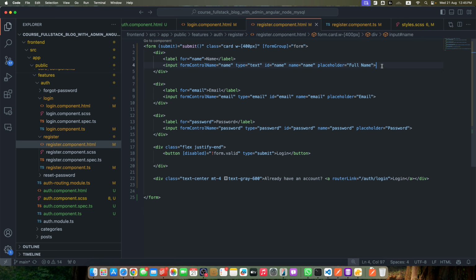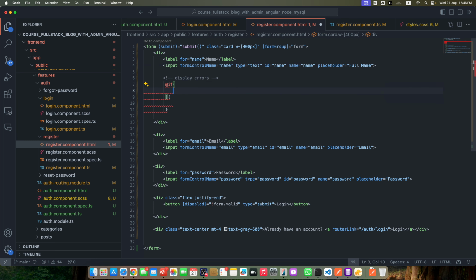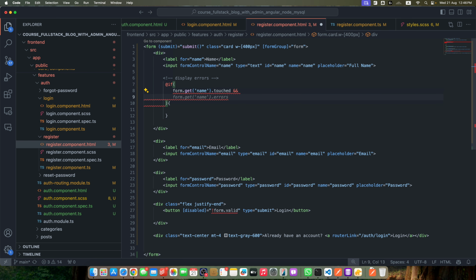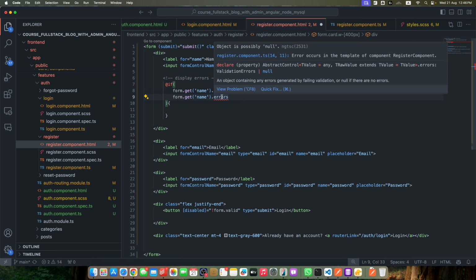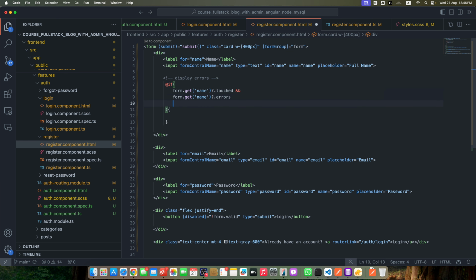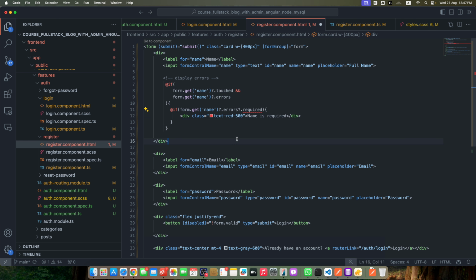So for example, here we can display the error section separately like this. So here, in an if condition, I can check if form.get('name'). So this will basically give me the form control for the name property, and I will check here if it is touched, and here I will check if it has errors property. It is saying that object is possibly null. To fix that, you can make it optional. And in this block of code, we are sure that there are errors and we want to display the errors. And here I will add a further nested condition in this way. If form.get('name') has the error of type required, then we will show this specific error that name is required.